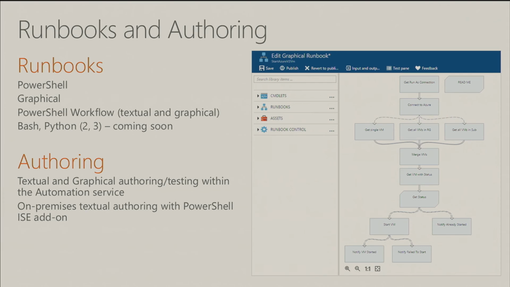We also offer PowerShell workflow. So if you need to checkpoint, if you have processes that may start and stop, or you have some time where there may be failures and you don't want to restart from the beginning, we do offer PowerShell workflow as well. So you can take advantage of the checkpointing capabilities there. But we do recommend sticking with native PowerShell for as much as possible. And as you're going to see, Jenny will show you something here, we're also moving into being able to manage using some of the Linux languages as well. And then we also have textual and graphical authoring, both in the cloud and on-prem, and I'm going to show you some demos of those.